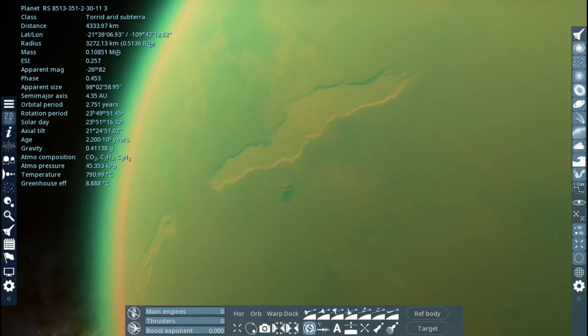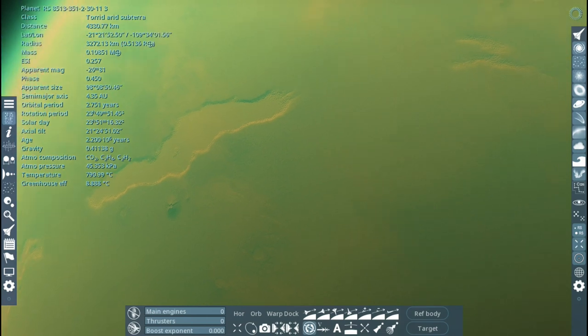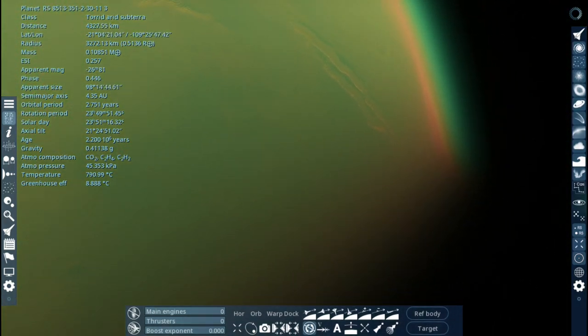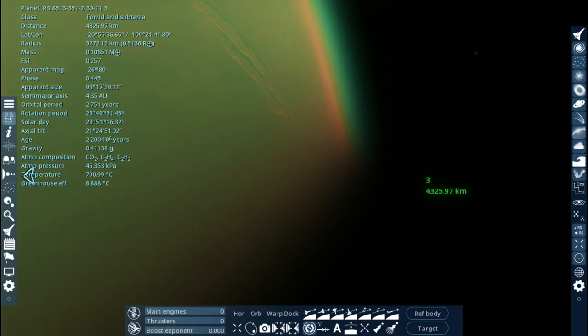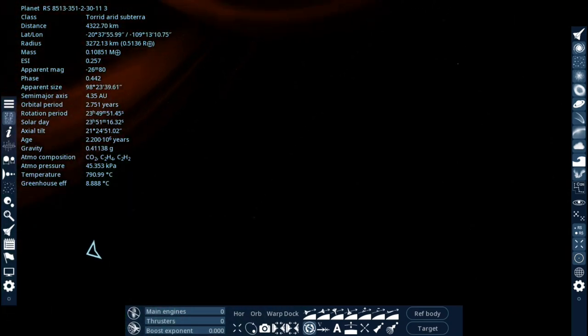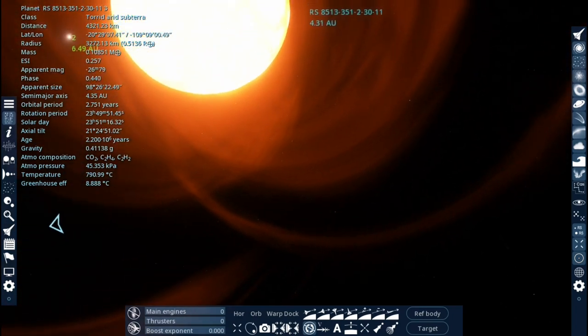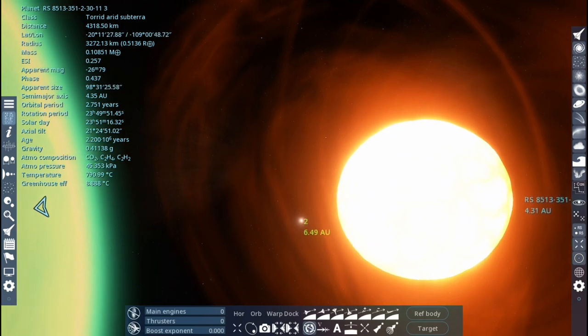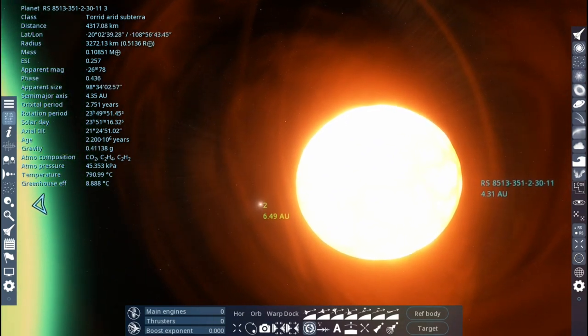Anywho, let's get on with this episode. We're at this greenish planet. It's not just any greenish planet, though. We've traveled to the edge of the Milky Way galaxy, so there's no cell phone signal out here. This planet is also very hot, mainly because it's right next to the star. So we are gonna need some heavy-duty sun lotion today.